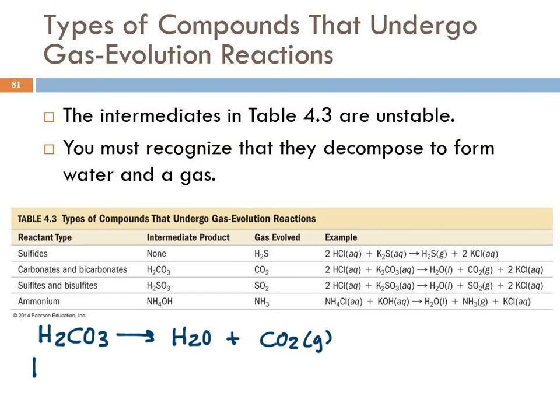Let's look at sulfurous acid. H2SO3. That's also going to split into water and something else. Well, if we take 2 hydrogens and an oxygen away from H2SO3, we get SO2. And you need to remember that that is a gas. That also doesn't smell good. Most things that have sulfur in them do not smell good.